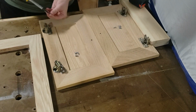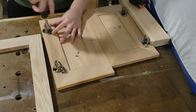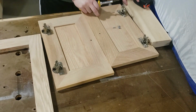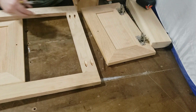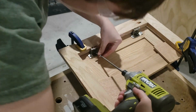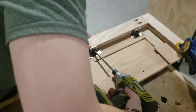So again, the pre-drilled holes on these make this a cinch, but if you are going to have to put your own holes in the doors, then I highly recommend the Kreg jig to do that. I've done a lot of them with just measuring it out myself, and it's a pain. Alright, so installing the doors obviously is going to be a little bit different if you have these hanging up, but I mean, it's pretty basic. You're just going to run one screw through the side of the hinge, and you're pretty much good to go.